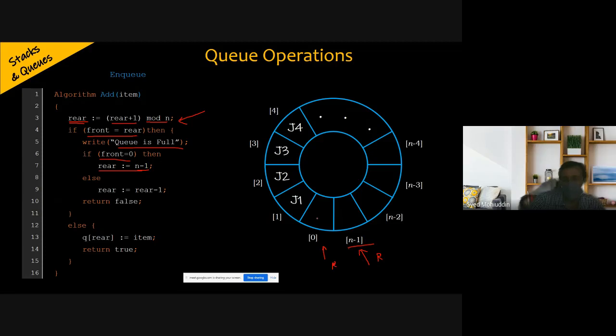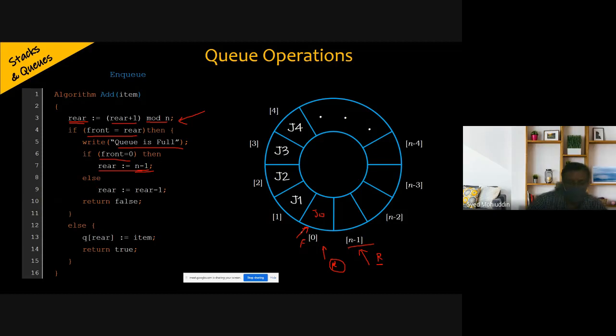Once front is 0 itself, front is also pointing here, then whatever rear was incremented, we get rear back to the original position, because next time also we have to increment and perform the mod operation.